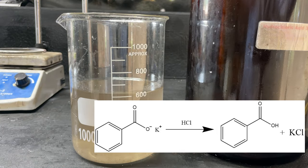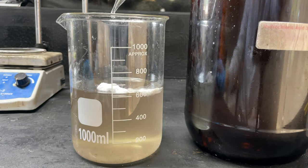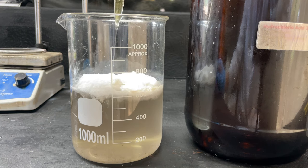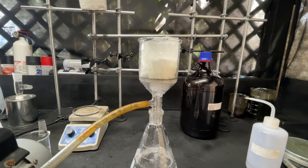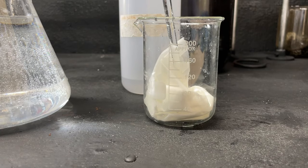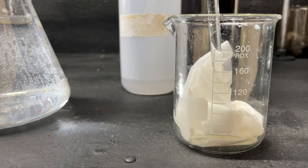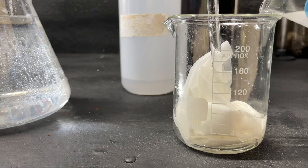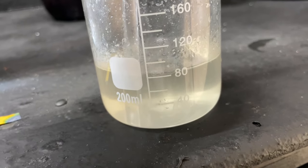Acidifying with hydrochloric acid will also form potassium chloride in this reaction. You can already see it forming — it's not very soluble in water at all, that's why you're going to see it come right to the surface like that. And it's turning pink. We'll do a vacuum filtration on these. There's our benzoic acid. To make our sodium benzoate, I'm just going to add this concentrated solution of sodium hydroxide to deprotonate it, which will turn it into the water-soluble sodium benzoate. Here's our final sodium benzoate solution — now we've just got to boil it down and see how much we get.